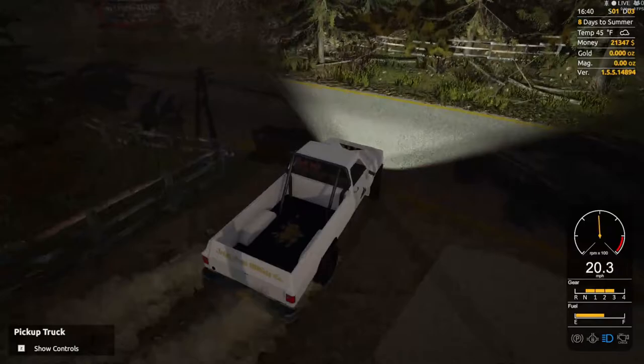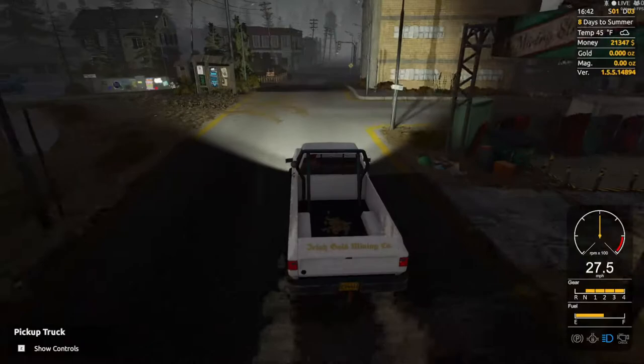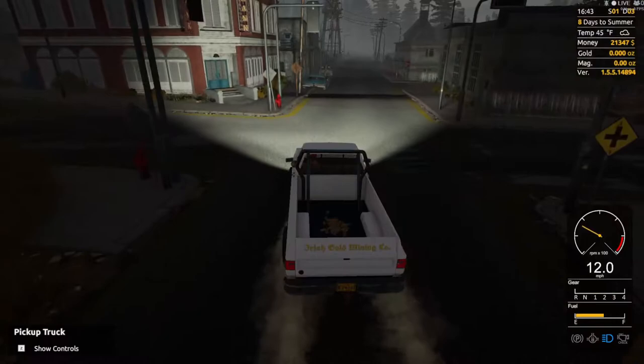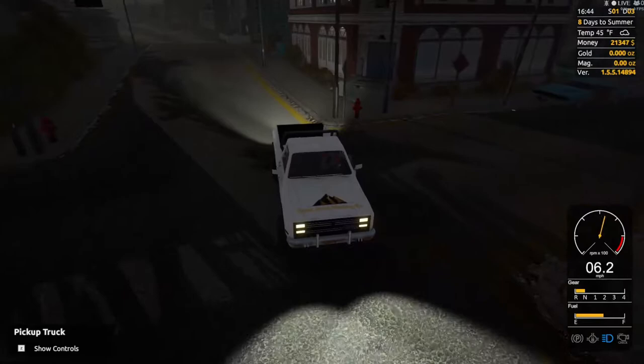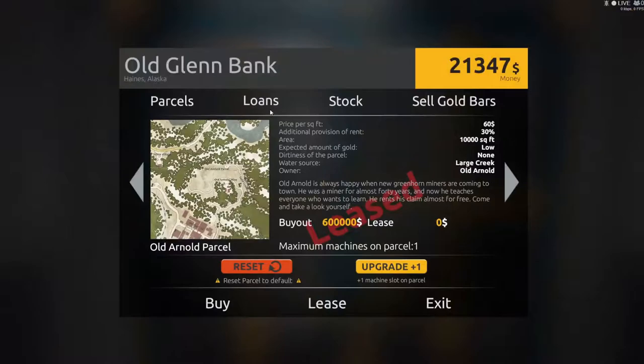And I do want to show you something, and I am going to sell all this gold for right now, because we're going to make some big decisions here. And let's just get here. Turn off the lights, because we're going to be here. Turn off the engine. We'll hop out. Come over here to the bank. Okay, this is the parcel that we actually own.